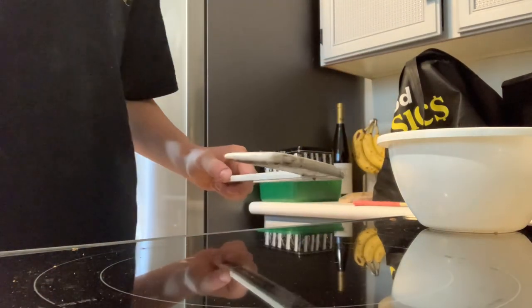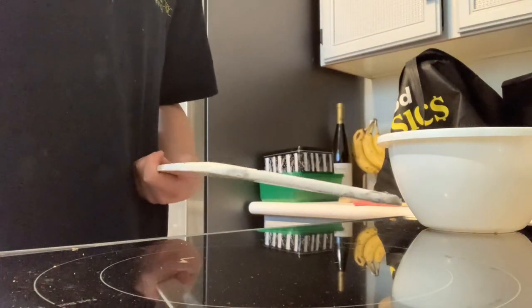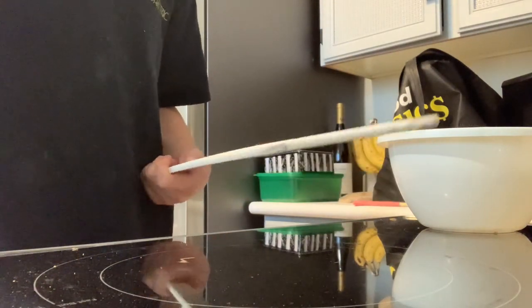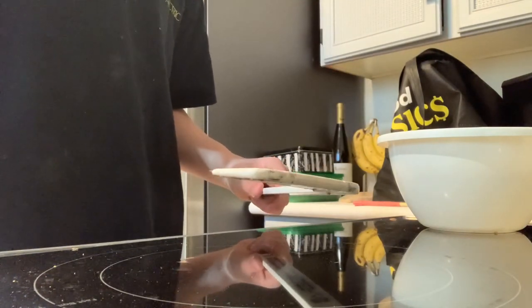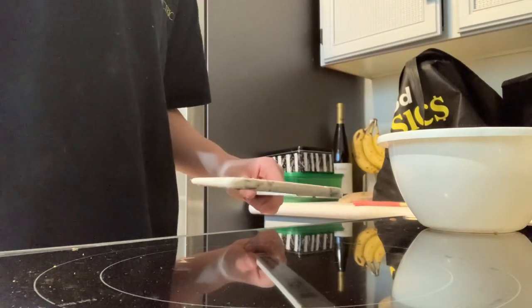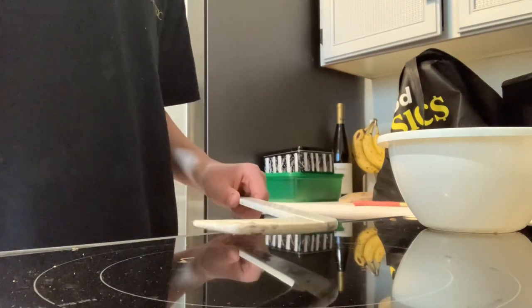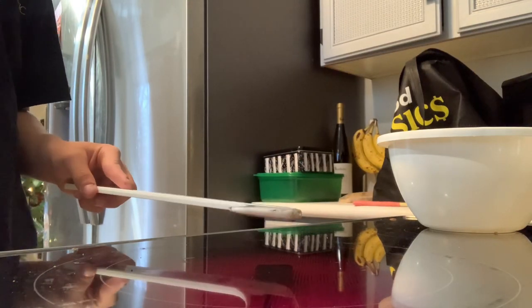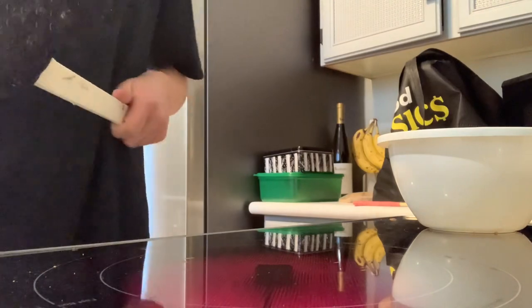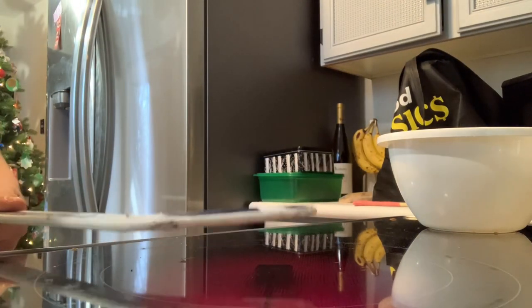Put it over the burner. Now flip it around as you do it so it doesn't just burn one side — that will burn and it won't be able to curve. I'll speed this up so you guys can see. Then what you're going to want to do is feel it to see how soft it is. Mine's not very far yet so I'm going to have to do it for a bit longer.